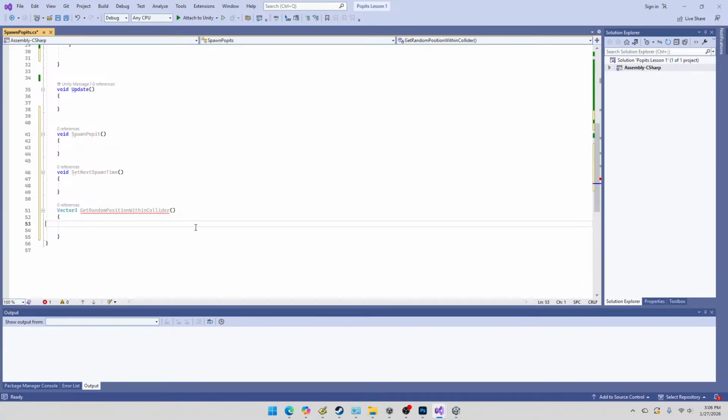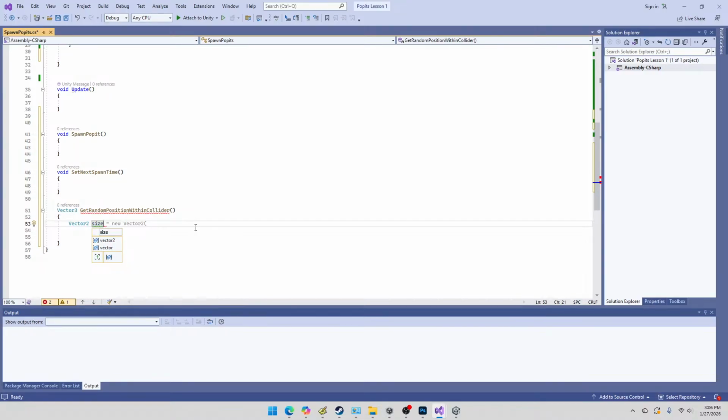All right, so let's fill this out. We have to get the size of our game object, of our box collider. So vector 2. By the way, a vector 3 means that you have x, y, and z coordinates. A vector 2 just means x and y. So it's just like a square as opposed to a cube. And so vector 2 represents a square object. So it's going to tell you the top left corner's position and the bottom right corner's position of the square.